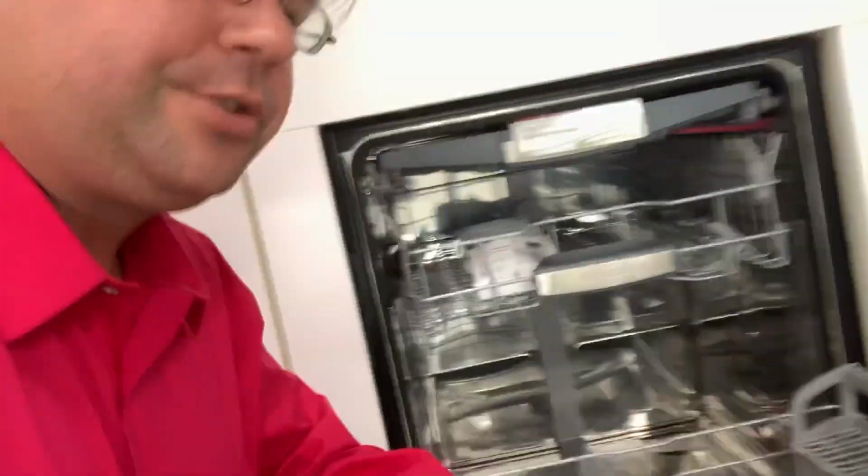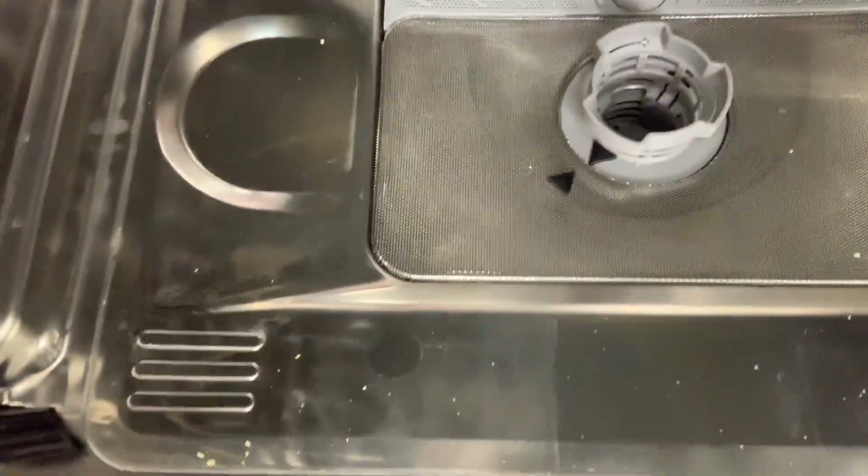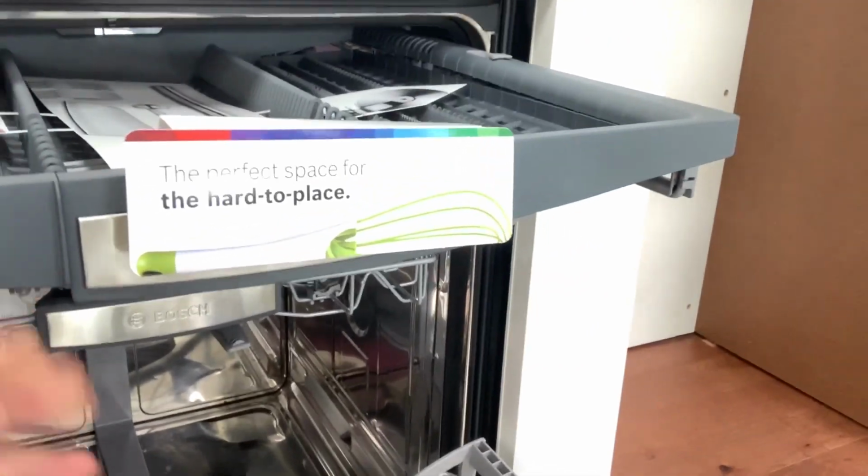The second thing you'll notice right away is there's no heating element. The heating element is actually in the back of this unit. It's heating up the water as it goes in, instead of something on the bottom that's heating up inside the tub. This particular unit happens to have a third rack. I happen to like a third rack as opposed to the baskets. Once you go third rack, you never go back.